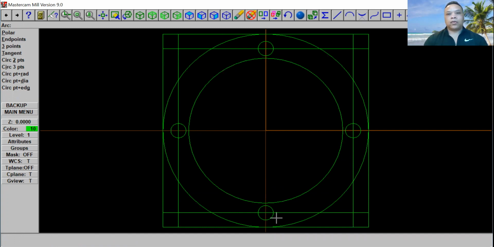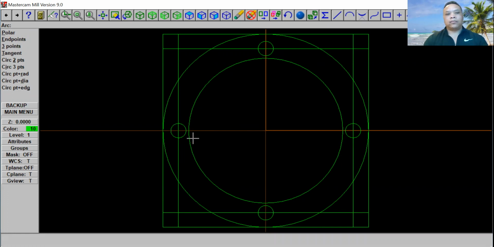Now on this 30-inch circle right here, what we're going to do is make a pocket, but a shallow pocket, which means we don't want to cut too deep. We want it shallow because we want to put a plate on the table, and we don't want it to slip away. So we want to make it 1/4 inch. 1/4 inch is good enough to hold the plate so it's not moving around the table. And for these 4 holes, we're making a pocket also, 1/4 inch deep.